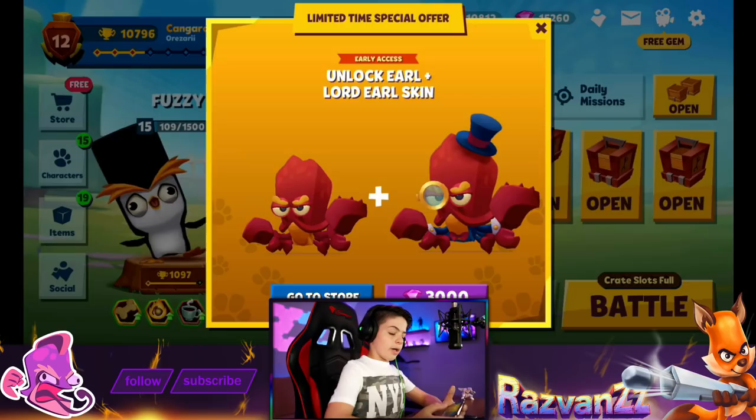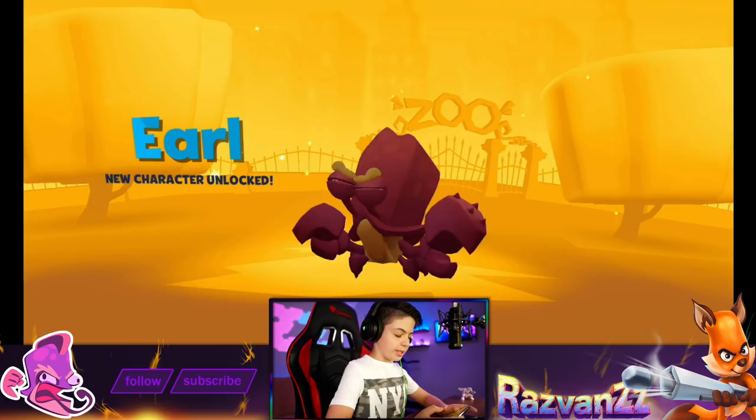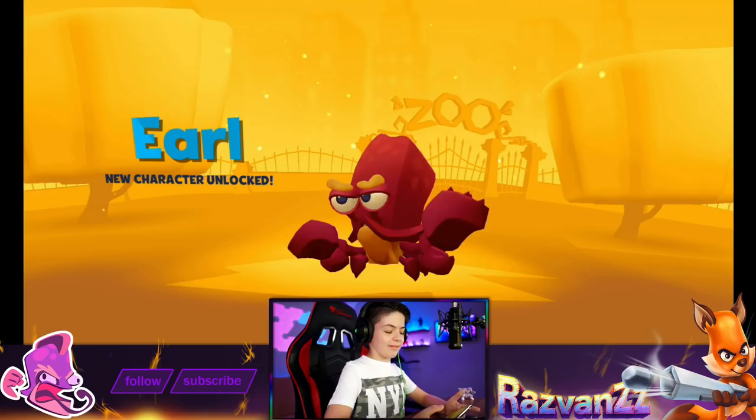Okay, guys, I yoinked the offer. There it is. Earl. New character unlocked. I'm kind of messing around with the name, but still, what a name. Okay, and now, try the skin.